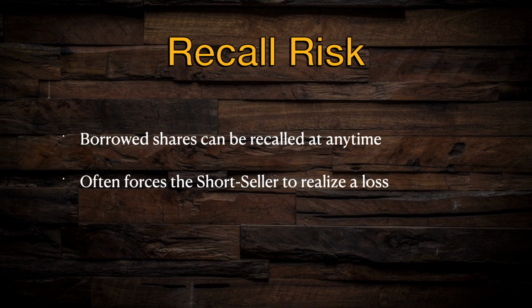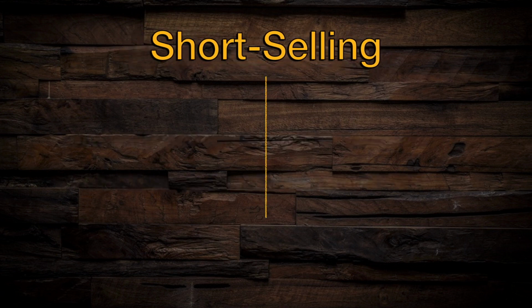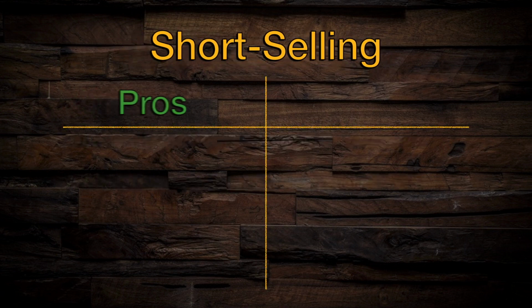In most situations when recalls do occur, it is because the trade is moving against the short seller, and the broker wants to avoid the risk of the short seller never being able to return the shares. This can force the short investor to realize a loss, even if they still believe that the stock will eventually crash. From what we have learned today, you can probably tell that short selling is an advanced trading strategy that, while at times may be lucrative, carries a lot of risk.